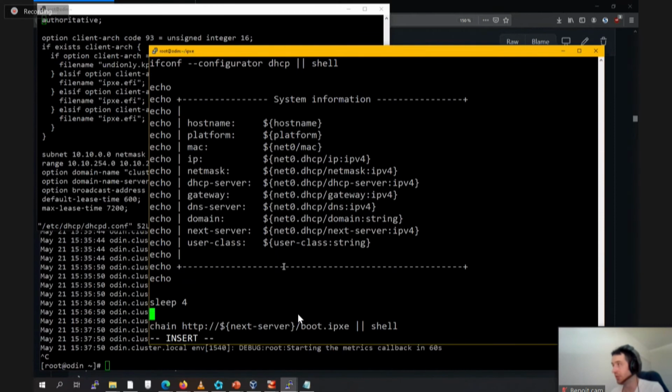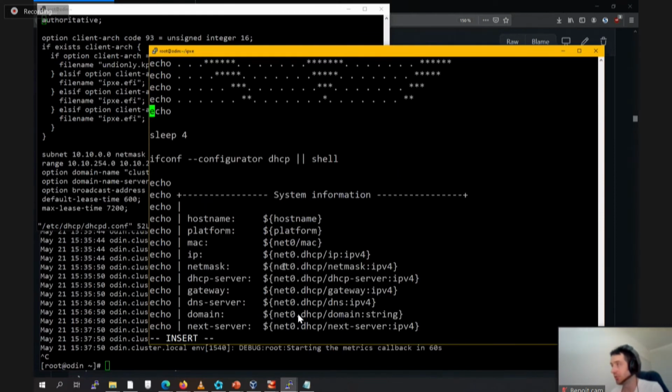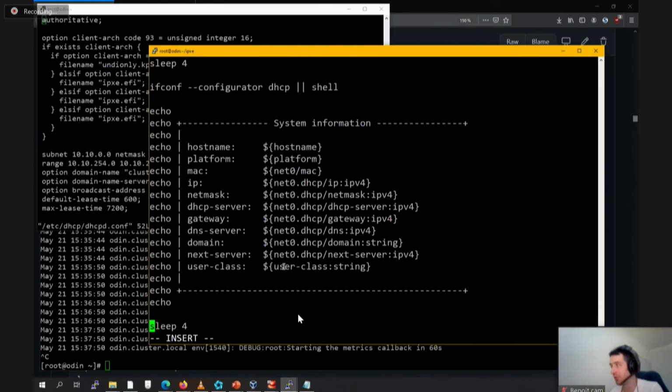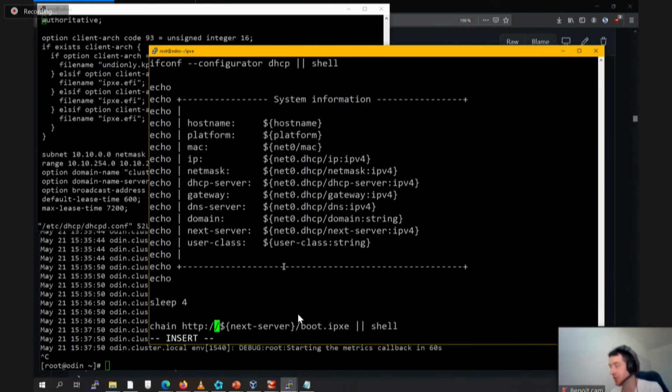So as you can see, now after the logo, the Batman stuff here, it will sleep for a second, then grab a new IP, then display the configuration on chain. Chain, you will see, means I want you to continue with this script. So now we are able to execute a script on the remote node because the node will automatically look for the next server, then boot.ipxe. Don't worry, when you manipulate things, you will bring it all together. I know it's a lot of stuff to handle right now.